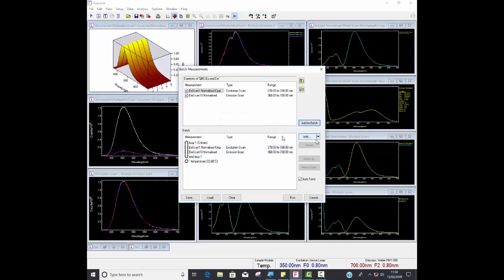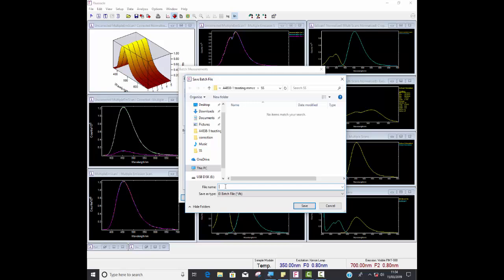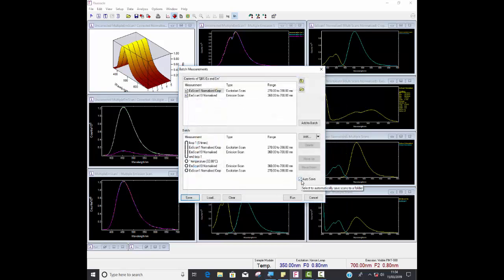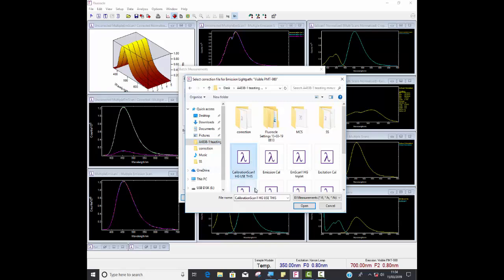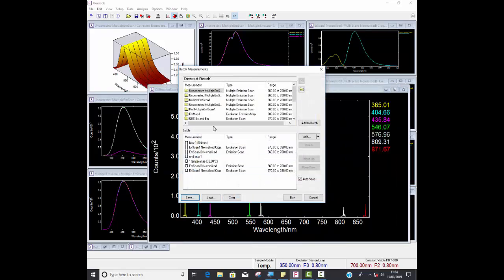It offers looping, delaying, exposure, and temperature control functions. This batch functionality will be expanded in future software versions.